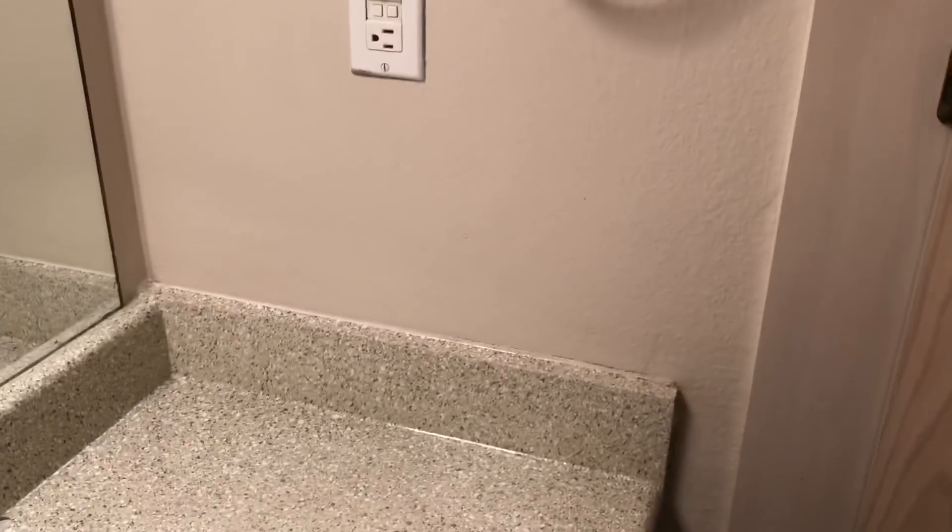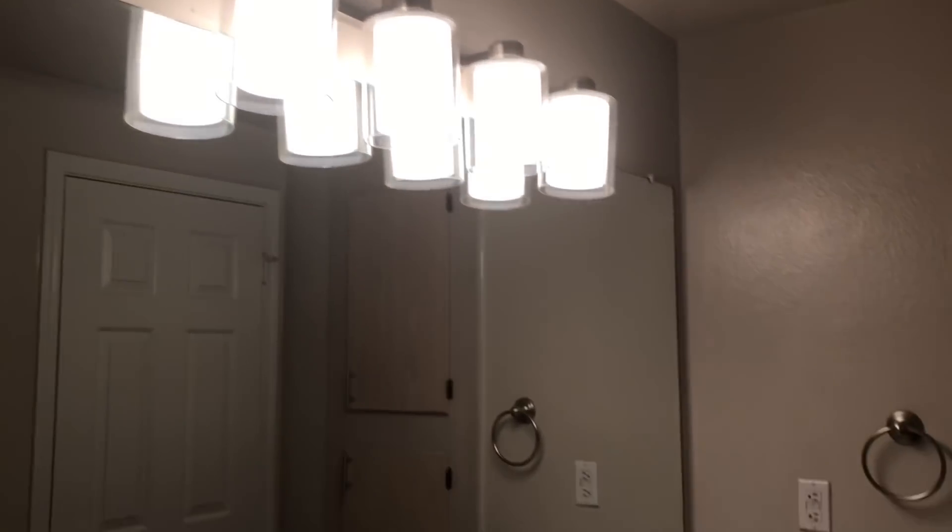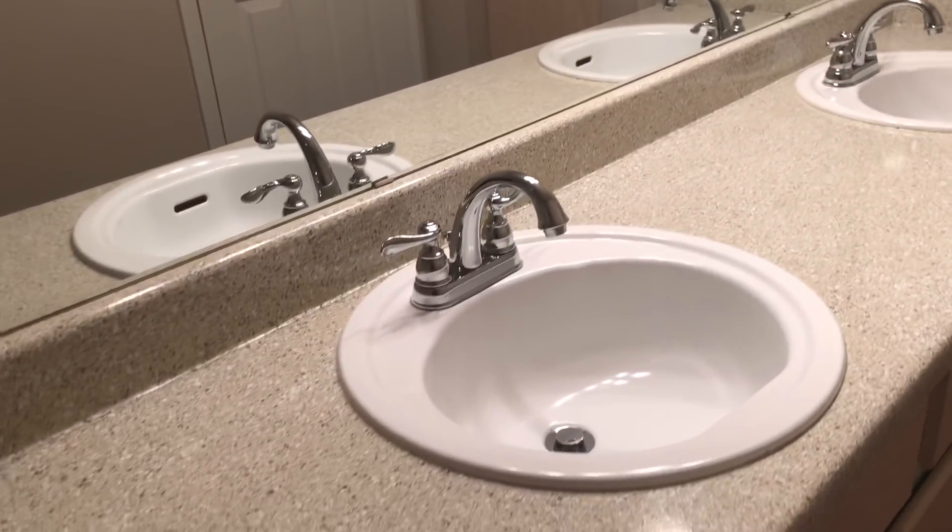There's a random plug in the closet — I'm not sure what I'll plug in there. Comment down below if you have something you'd plug up in your closet! My room might not look that spacious from this overview, but it is super spacious. I have a queen air mattress in here right now and there is so much space. I think I'm going to get a vanity as well as a dresser for my TV. I have a his-and-hers sink bathroom, and even though there's no 'his' in my apartment, I love having two sinks — girls, you know how we are with all the curling irons taking up the sink. There is also a lot of cabinet space in here. This apartment is great on space.